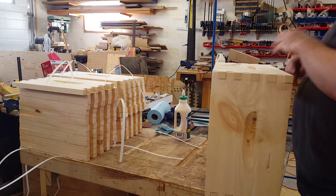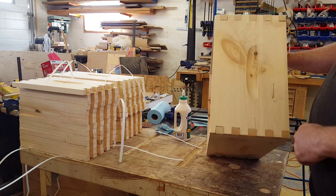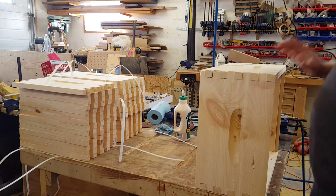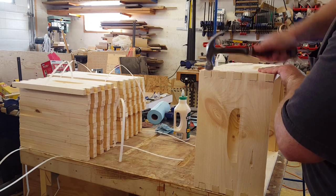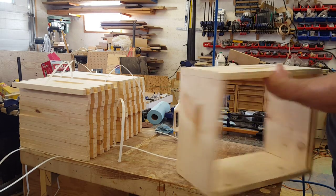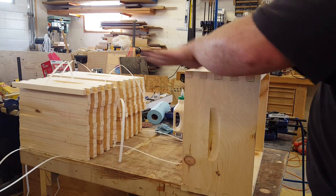So, you can see that this joint is not tight vertically here, and that's by design. I'm not that concerned about that at this point. If you like, you can help yourself. You're going to squeeze that the other way, but you can help yourself a little bit. Give it a tap with the claw hammer. With your fingers. See stuff flying out of that knot?